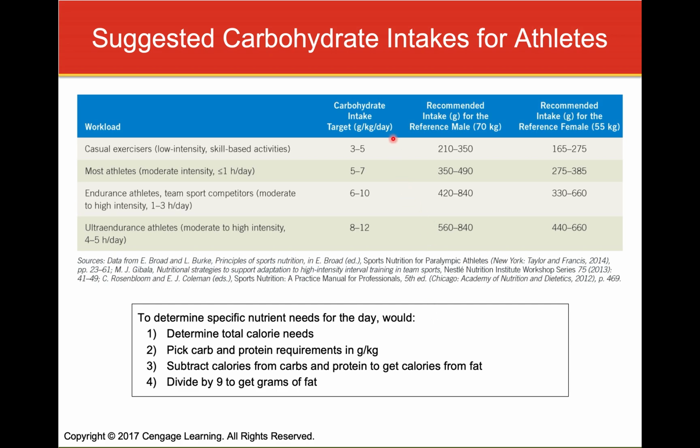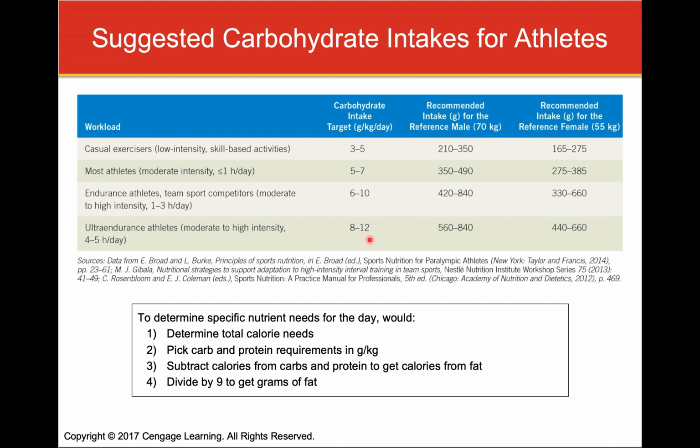So we can see what this looks like. Obviously those who are engaging in endurance exercises are going to need more carbohydrates. As endurance activity ramps up, we're having a higher range of carbohydrate need. Endurance athletes and team sport competitors: the recommendation is 6 to 10 grams per kilogram per day. Most athletes are around 5 to 7.